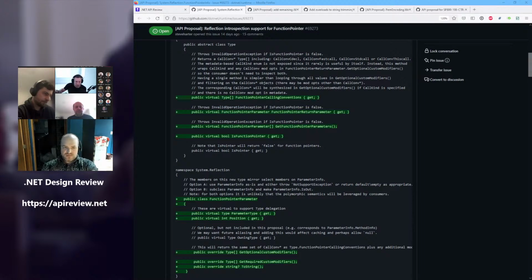And so at the IL level, and therefore the reflection level, you can differentiate between those two. No, you don't. Like, it's invalid encoding, right? At the reflection level, you don't need to be able to represent every invalid encoding in metadata. We don't represent invalid metadata in the reflection, right?